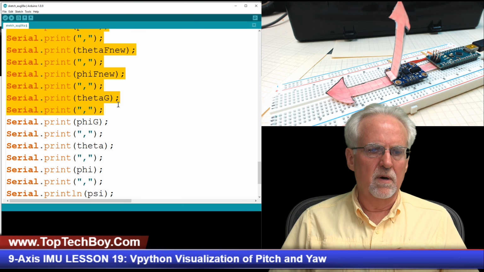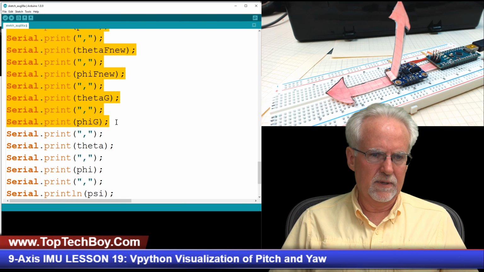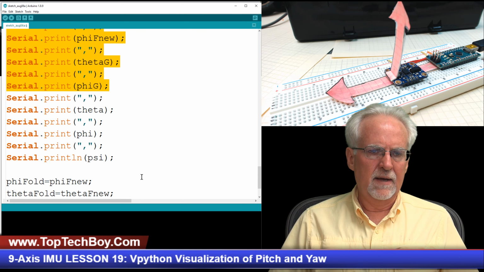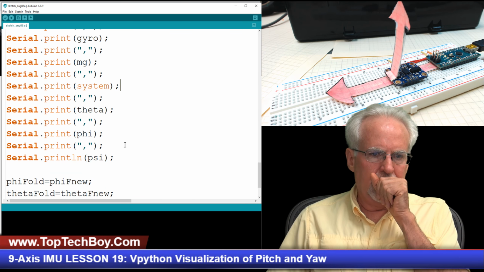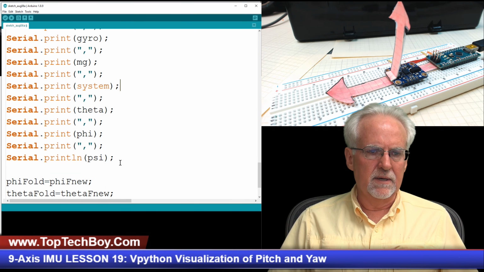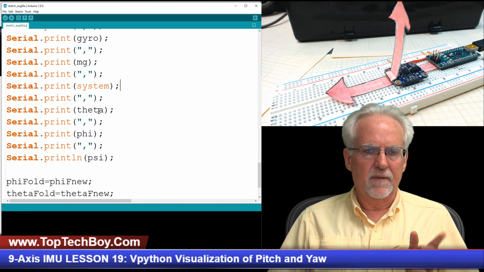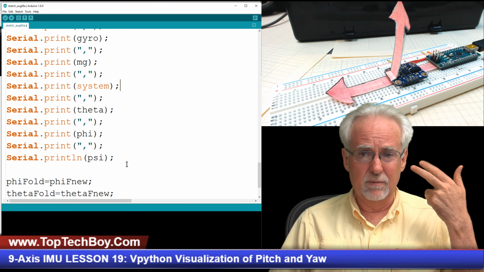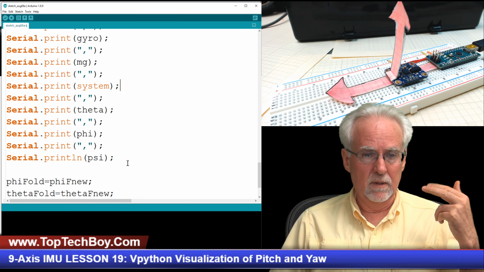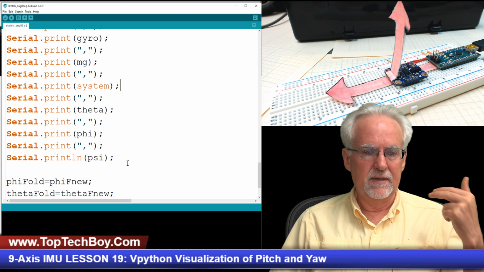And so I will come all the way down and just keep phi, theta, and psi. I'm going to take that out as well. So I will keep theta, phi, and psi, and I'm going to get rid of those. Now, to make things easier, I'm going to send theta, phi, and psi first. And I want to send it in the order that logically we usually say it, like roll, pitch, and yaw.